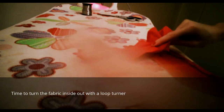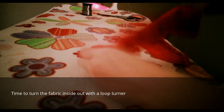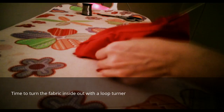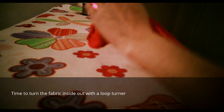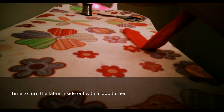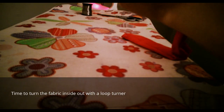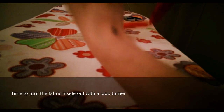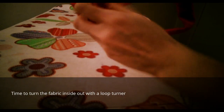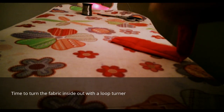Mine's a bit blunt from doing so many of them. Then you start to turn it inside out — I'm going to leave the camera on while I do this, in case you think you're doing it wrong; it does take a minute or so. If the hook falls out just pull the fabric back and start again. So there, that's one side pulled out. I'm going back into the gap going down to the other end and sticking my hook in the point. The reason I'm using white thread is because it's winter and very dark here, so at least the white thread shows up. If I used red it would be hard to see the tutorial — so use the colour thread that matches your fabric.